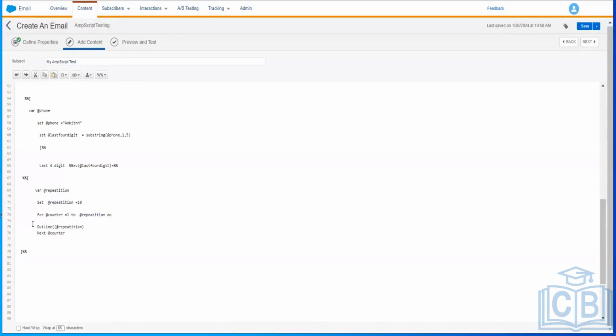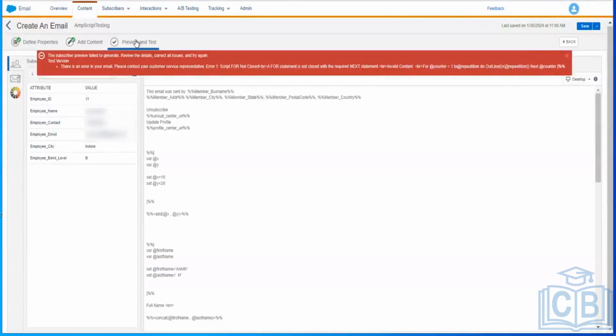Then we need to write do, end, and the output. Next, add the counter. Then the output. What is the problem?